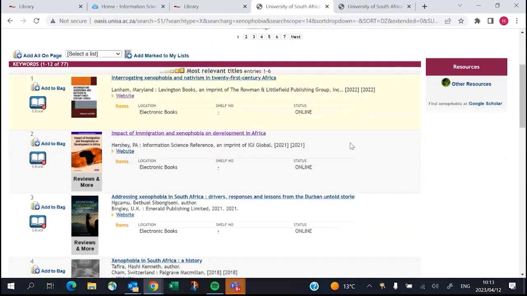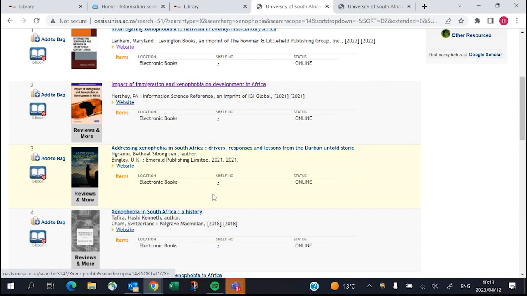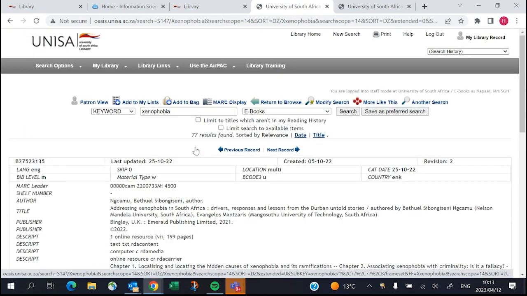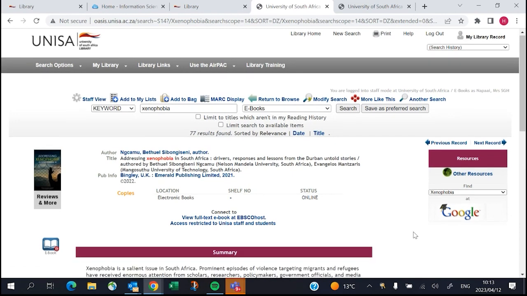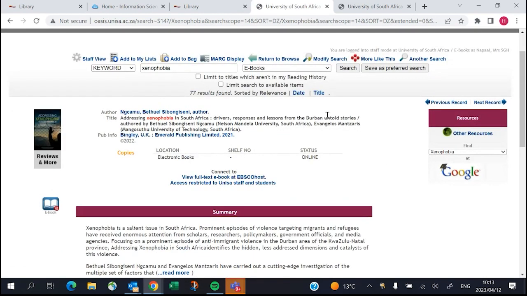And so these are your online books, which you can now look at before you even go to the publisher's page. Pardon this patron view thing. It's because I'm logged in. That's why I'm getting this funny script.